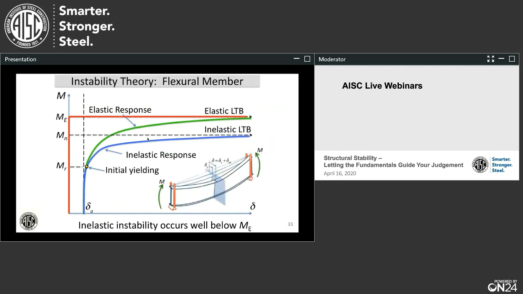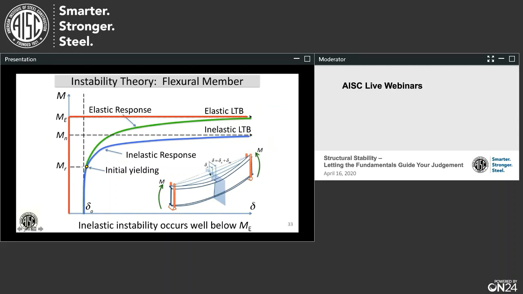Let's check out a beam. It's the same concept with a beam. In the lower right here, I have a beam that's being subject to uniform bending. I've got the beam braced at each end, and I have a beam that, let's say at first, is perfectly straight, and everything's good. So what would happen is if I was monitoring the out-of-plane deflection for a bifurcation analysis, nothing would happen. No out-of-plane deflection, no out-of-plane deflection, no out-of-plane deflection, and then suddenly lateral torsional buckling would occur.